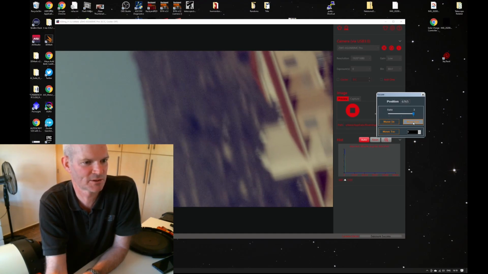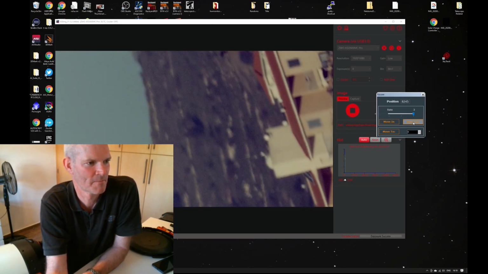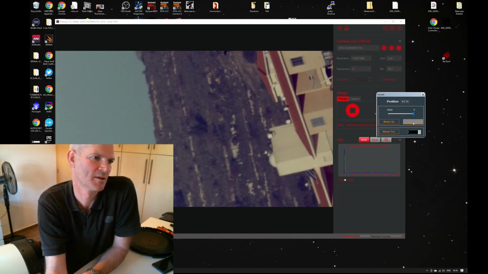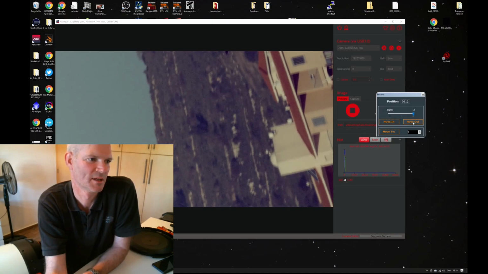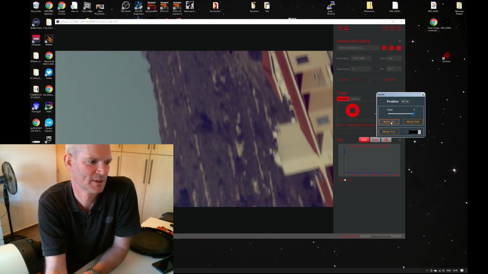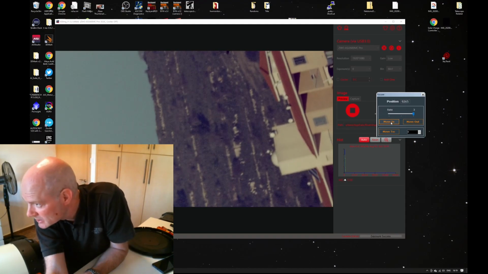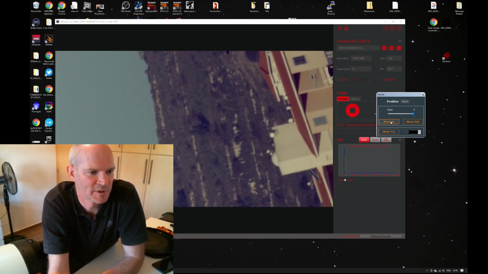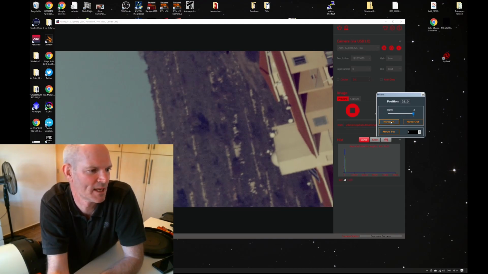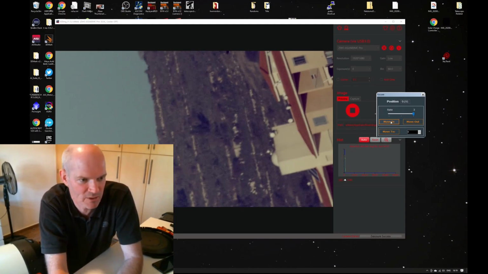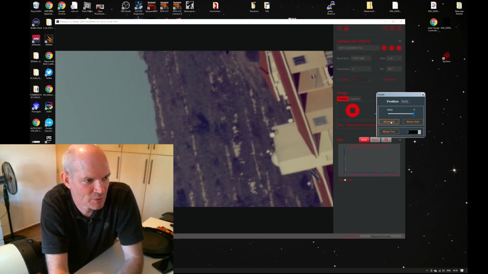That's me going out of focus. And I think I've run through the focus point there. Now obviously during the day we've got a lot of heat rising, the sun is shining, it's 20 odd degrees outside, so we're getting a lot of atmospheric distortion, but overall at least I've got an image and I can focus through both in and out of focus. So I would say that's a pretty good start.